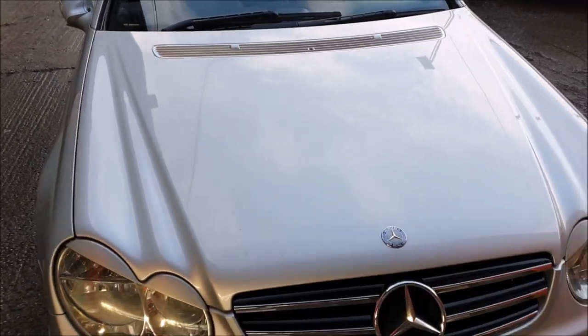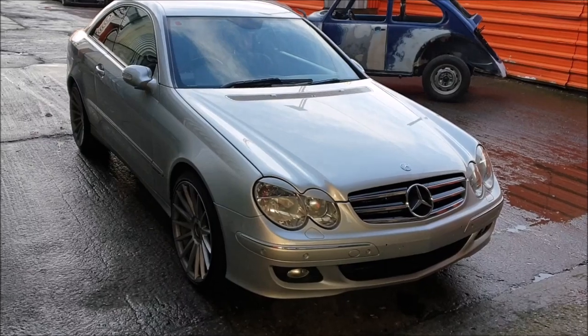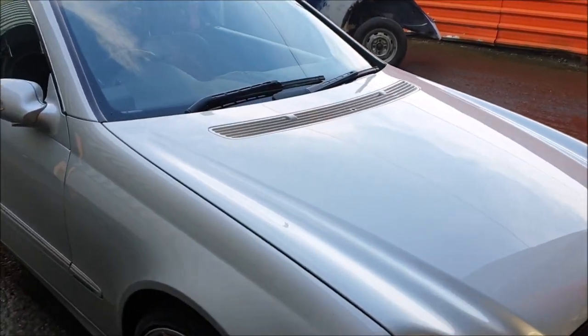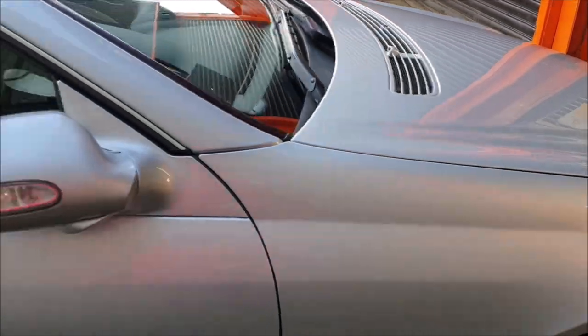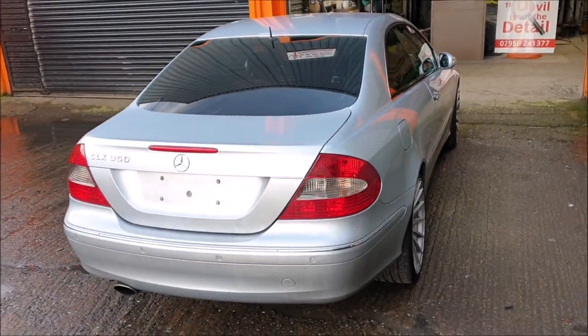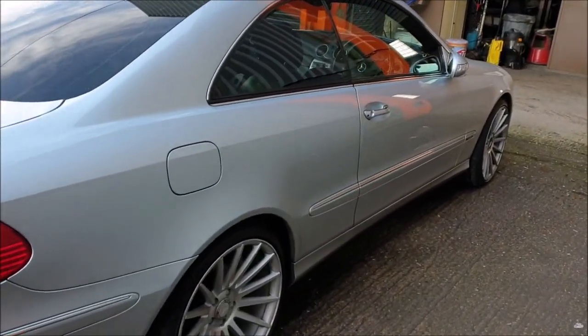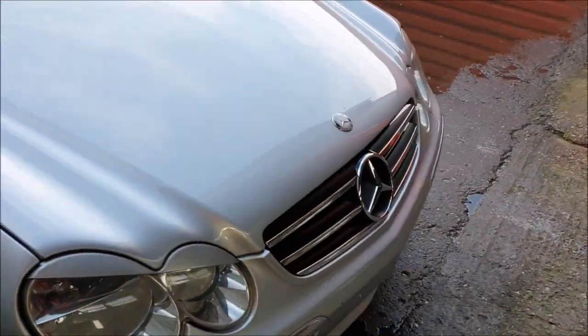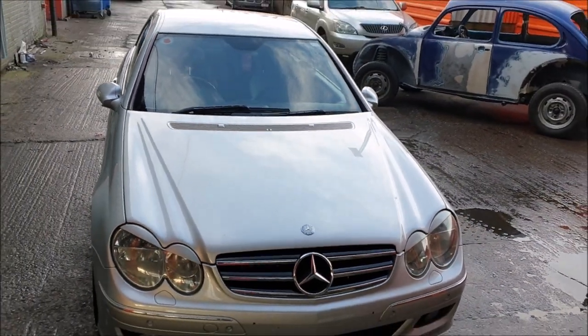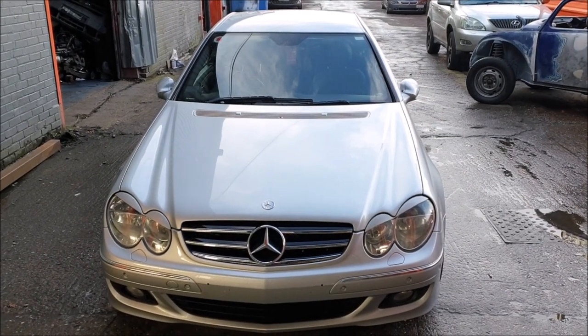But the car itself's in nice condition, and sometimes you get a car that you think, well, are we going to improve it? But we know we are. So it's going to get a little bit of love, and I'm going to try and follow as much of it doing the job as I can so that Ian can watch it. So I'll be starting shortly. I'm just going to give the interior a bit of a clean before we actually start on the paintwork preparation. I'll see you a little bit later.